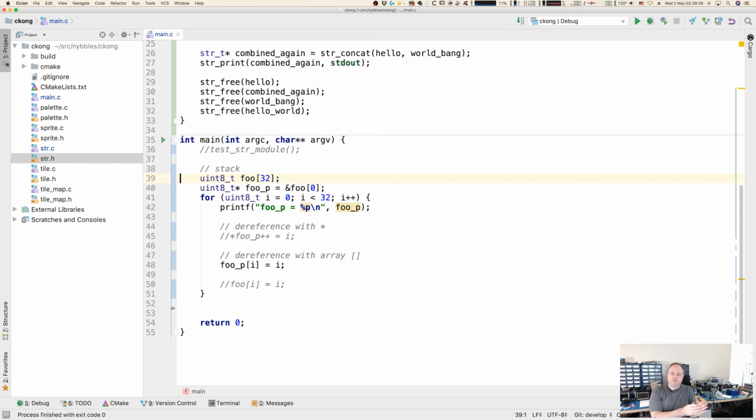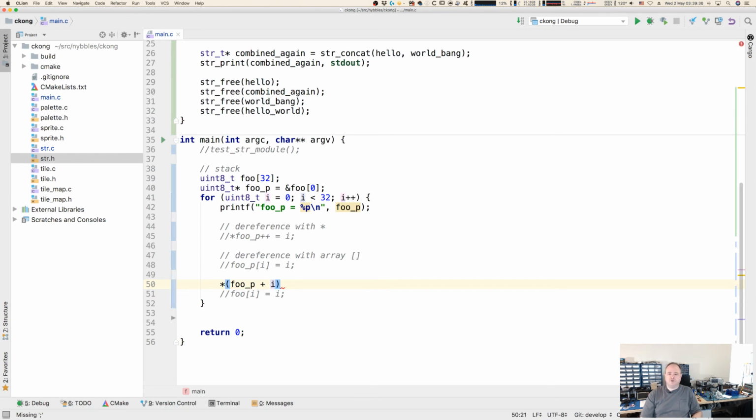The only difference is the syntax that you're going to use predominantly. Sometimes it's nicer to think of things with the bracket syntax and passing an index. But here's another way to do the same thing. We could say *(foo p + i), put that in parentheses just to make it clear, put the star in front of it.